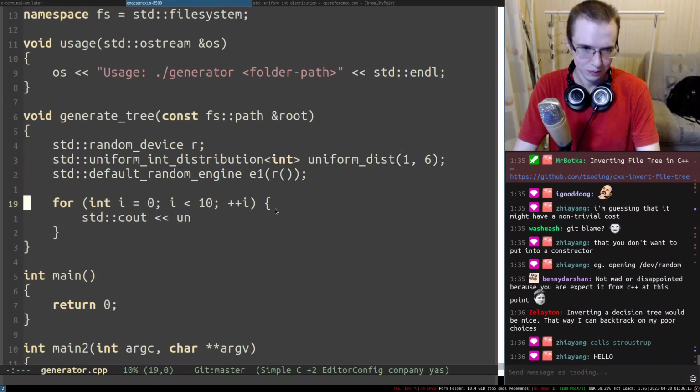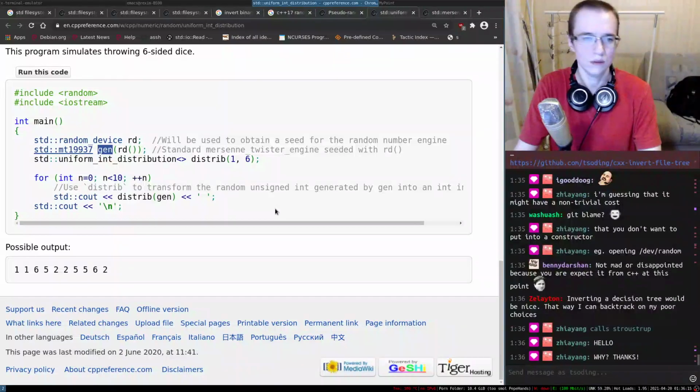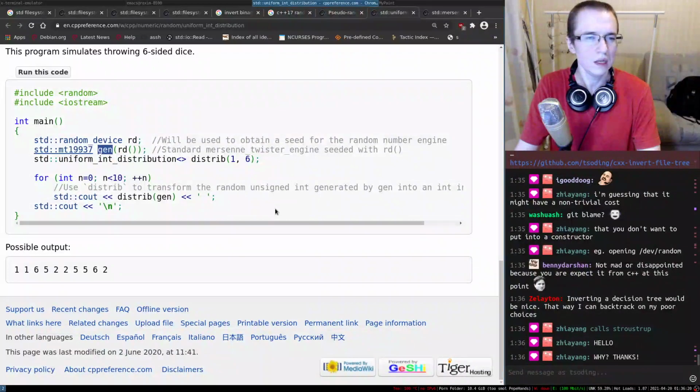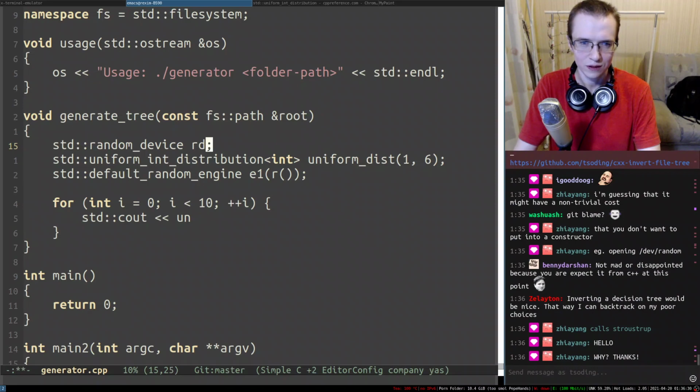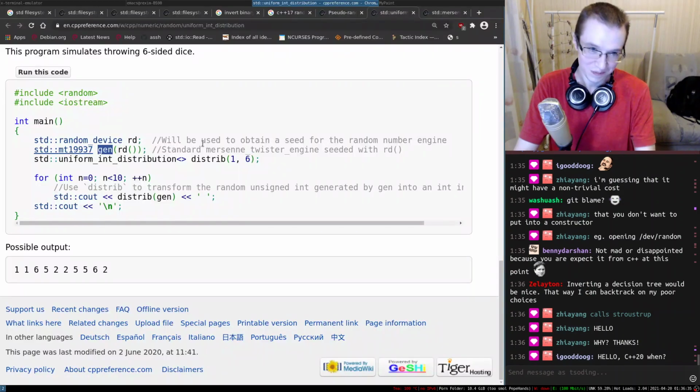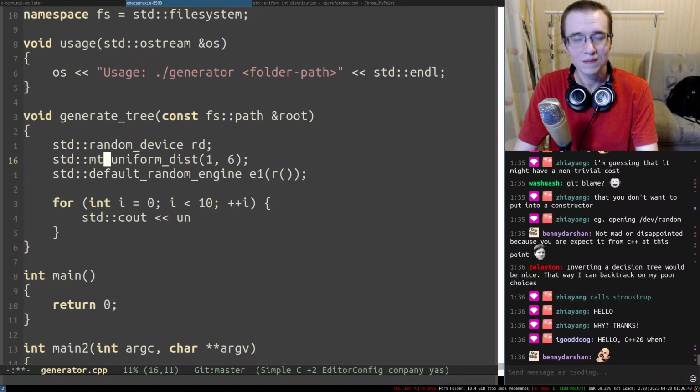All right, so let me see. Can I now just use this and then keep it as an engine? All right, let's do it like this. So it's going to be RD, and mt19937.